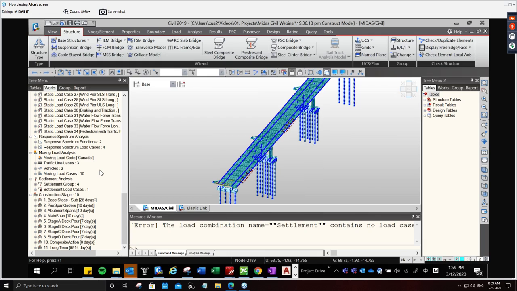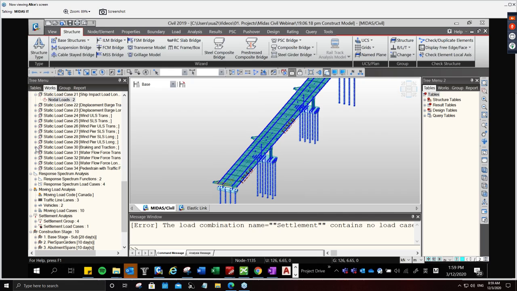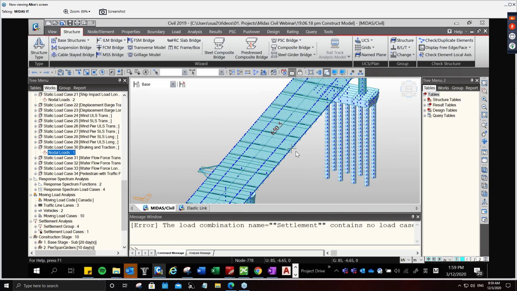Yeah, go for it. I can see the braking and traction load in the load cases. Was that carried out from the moving load tracer function, or did you just input that load manually? I believe it was from moving load tracer. So we did look at how the moving load behaves and applied that. But I think it also comes with a design check. So we review all the design assumptions that the designer makes, and then verify it on our end. Okay. I think you can write it up.